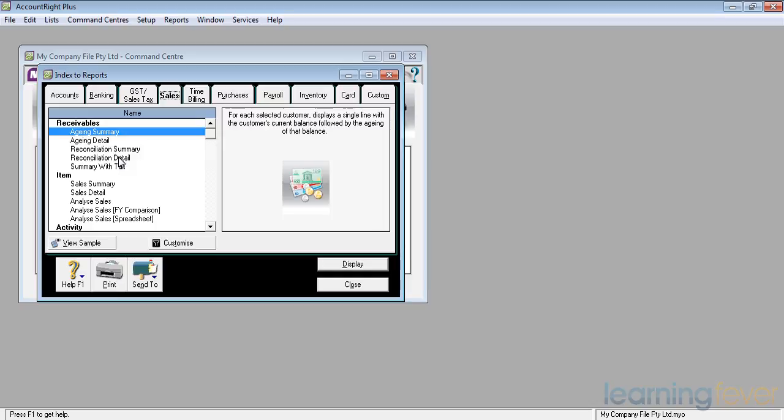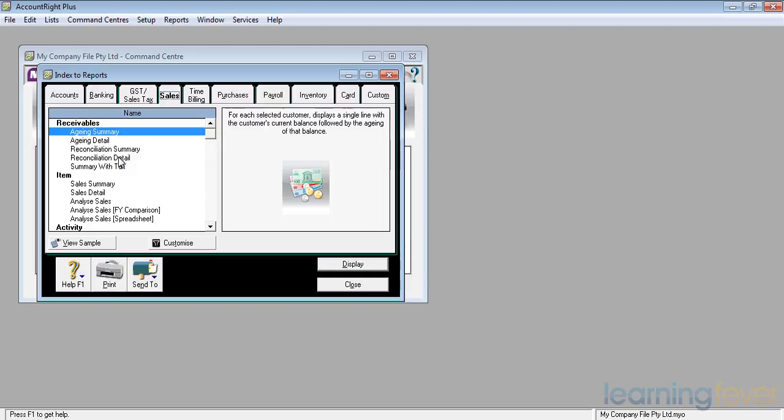There are times that can occur when the listing on my reconciliation detail will not agree. The reason for that is that I've included in there receipts which have not yet been applied against invoices. It may be that they are deposits against an invoice to be raised in the near future.